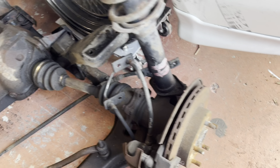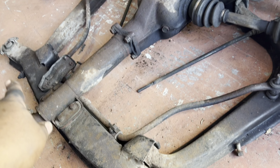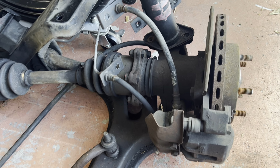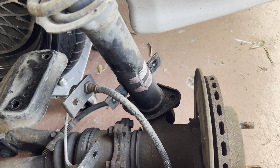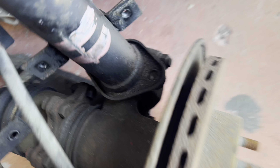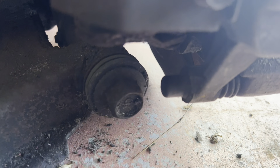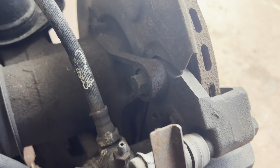We're moving along. As you can tell, I soaked everything down with PB Blaster — I'm talking about everywhere — and let it sit for a couple days. So the bolts are actually coming loose pretty easy. We got those four bolts loose. We have to get this one loose down here so we can pull out the shock. We're going to take off this line, and since the e-brake cable is already cut, we'll take the unit that holds it out and take these calipers off. We're going to take these four bolts loose.